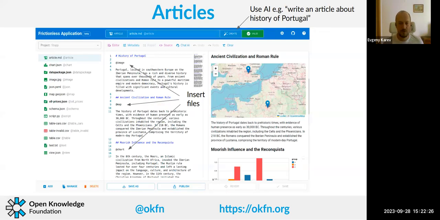I think also a really nice feature of Open Data Editor is data storytelling. So you can use Markdown, but you can also embed your files from your project, images, charts, maps. And we are currently thinking about a simple way to publish data stories on a platform or a pop-up or something like this.